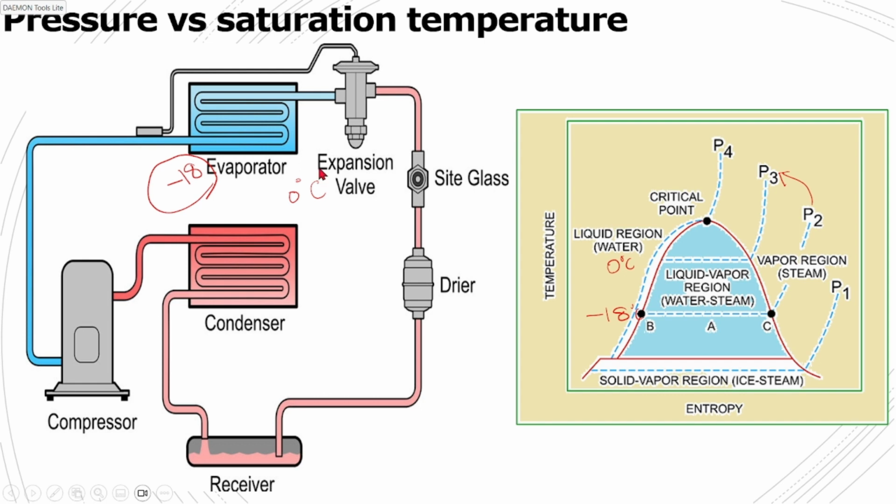Maintaining the pressure is taken care of by the expansion valve. So the purpose of the expansion valve is to effectively drop the pressure. We know the high pressure liquid comes here, its pressure drops, and it maintains the evaporator at a constant pressure, so its saturation temperature or boiling temperature should not vary, and the evaporator coil must be used efficiently and effectively.